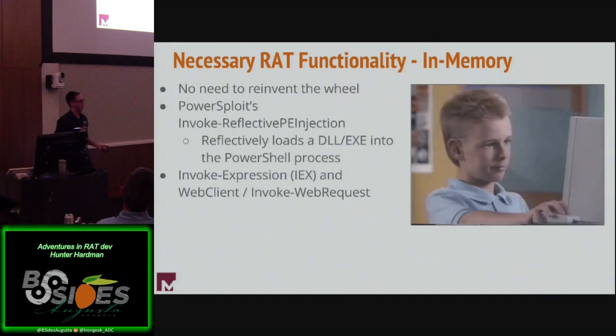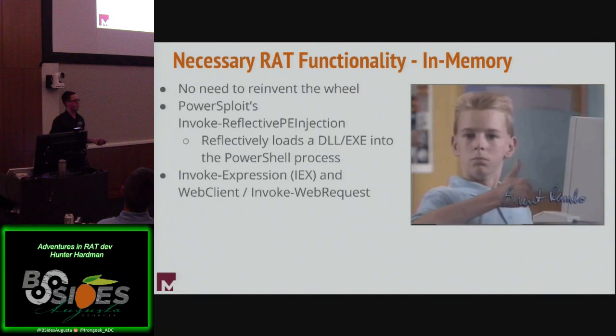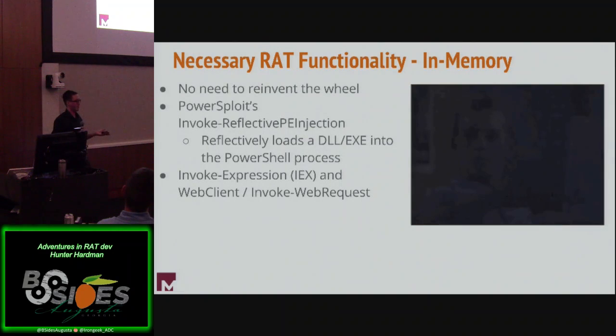As far as in-memory execution, I'm not trying to reinvent the wheel. PowerSploit's Invoke-ReflectivePEInjection works amazing for DLLs and executables. And then if you want to do like a PowerShell process, I would probably just do an IEX, invoke expression, and then like a web client or invoke web request.